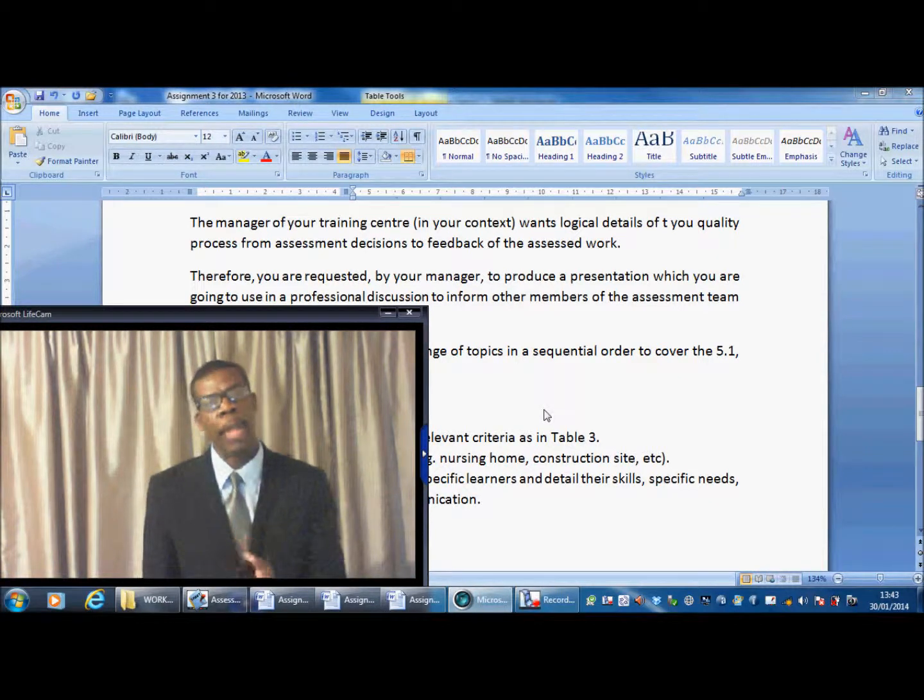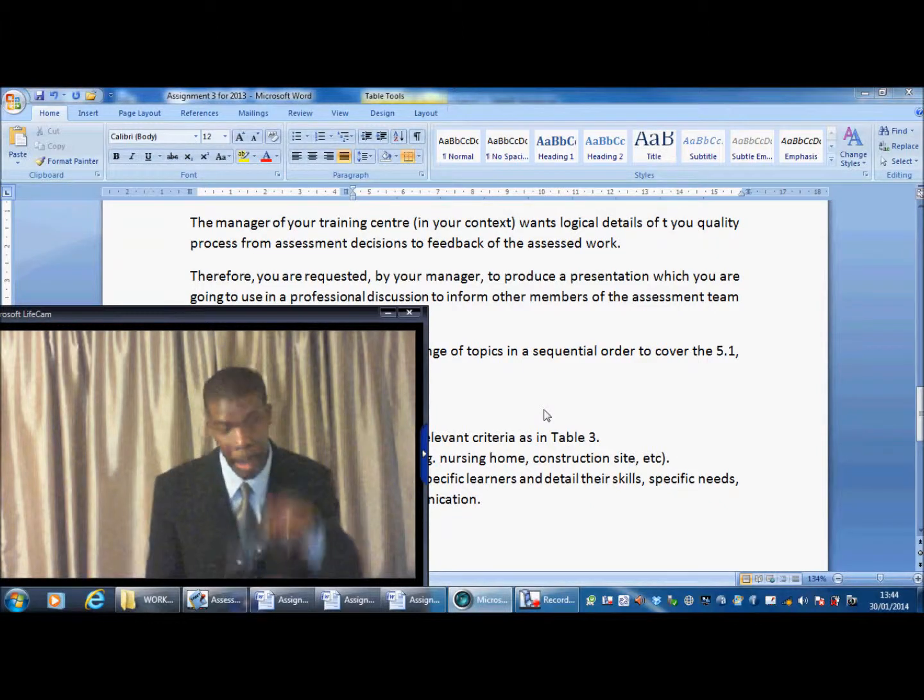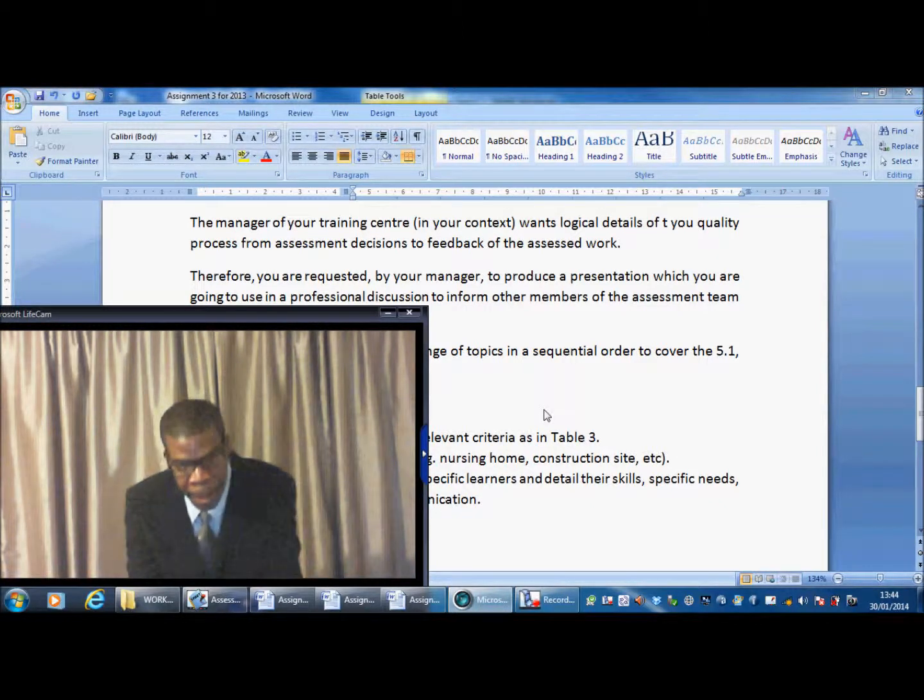Now let me say this. When we come to a place whereby you're going to design an assessment, this introduction can help you. If that assessment will be a written assessment like this one, this is how possibly you can structure it. It's got the requirements, the name, etc., the assignment brief, what you're supposed to produce.